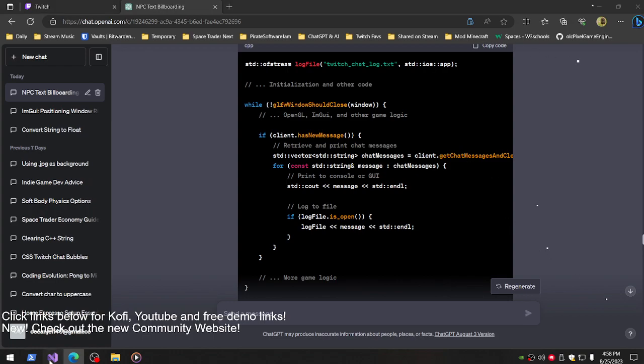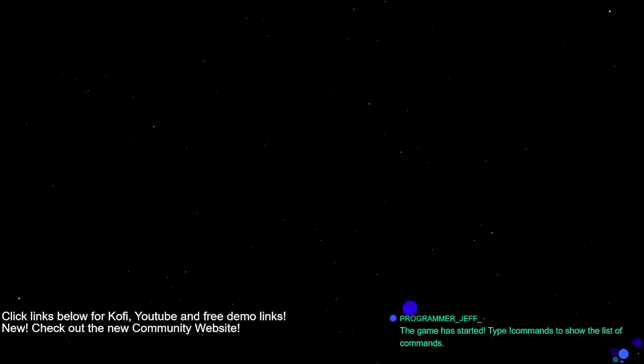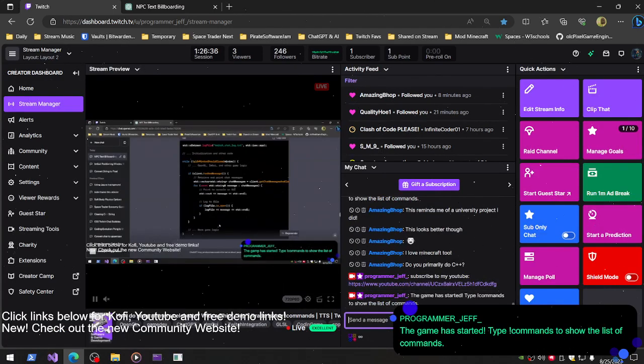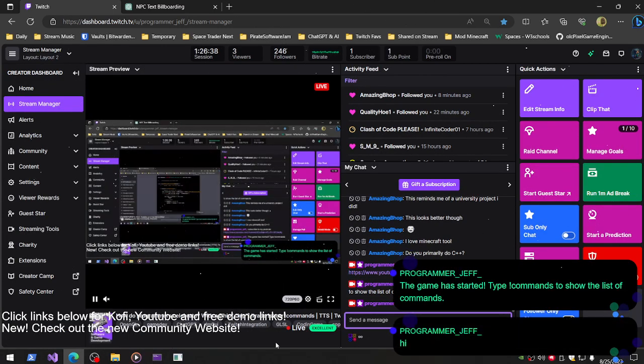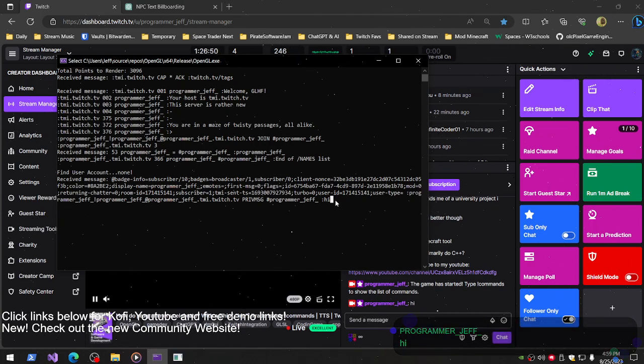So right now when I get a message in chat, it's too much, and we need to parse out just the message. Like right here, if I type hi, what I want is just that. Actually, it would be good to have, is there a timestamp in here? We could do a timestamp, but it doesn't really matter. I just want this part. Programmer Jeff, hi. I don't want all that other stuff.